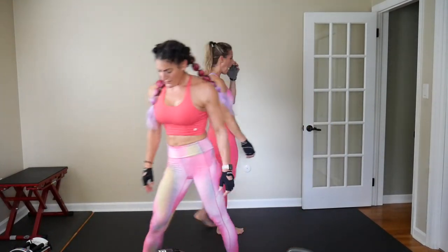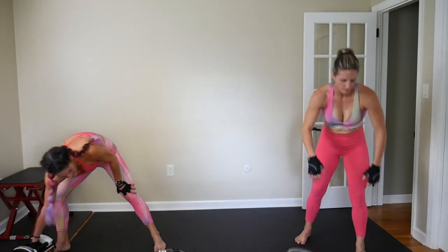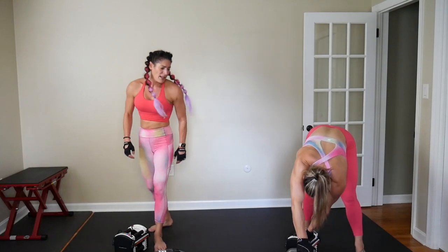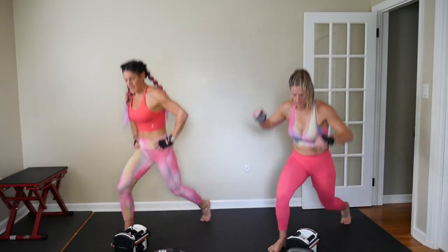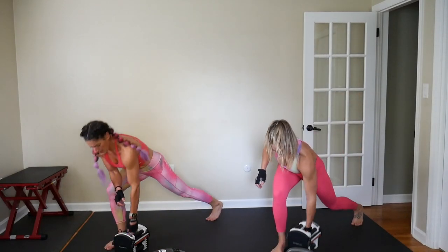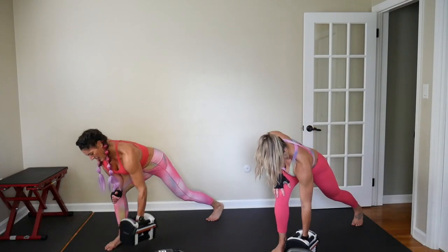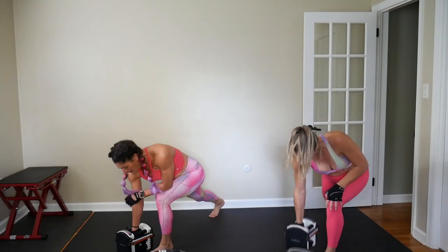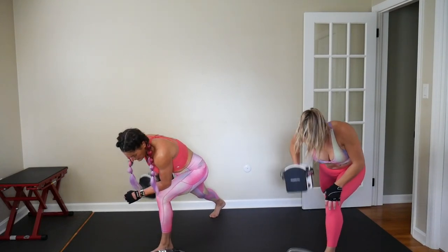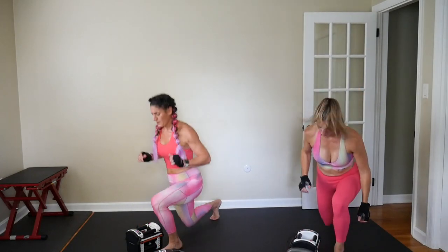Last 60 second interval of switch lunges and rows. Left forward. One, two, three. Two, three. One, two, three. One, two.